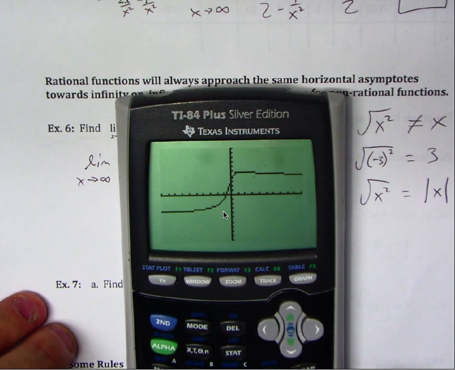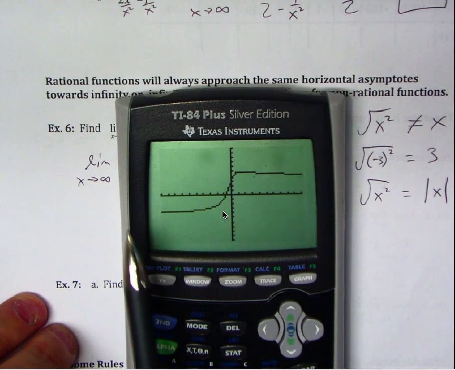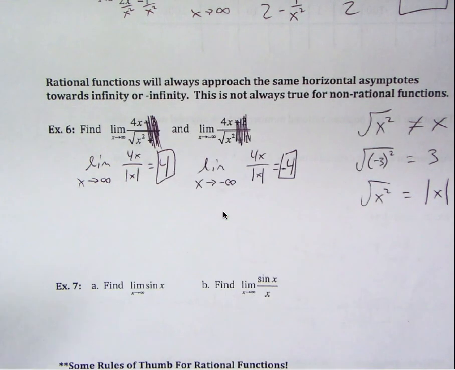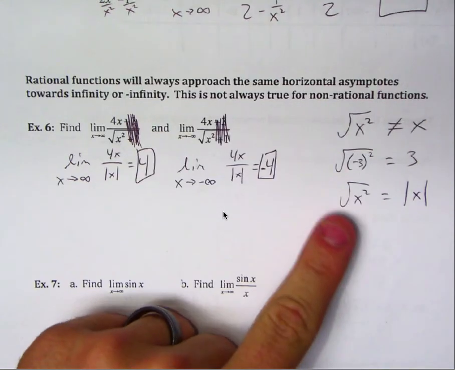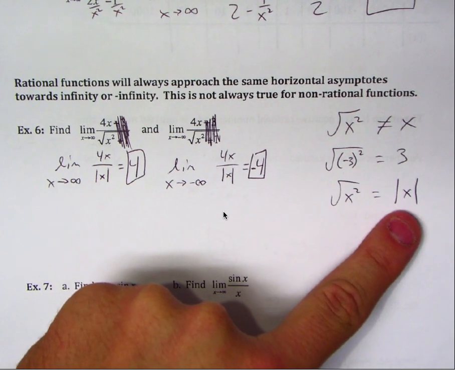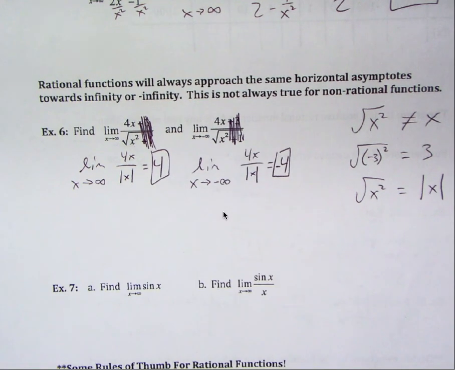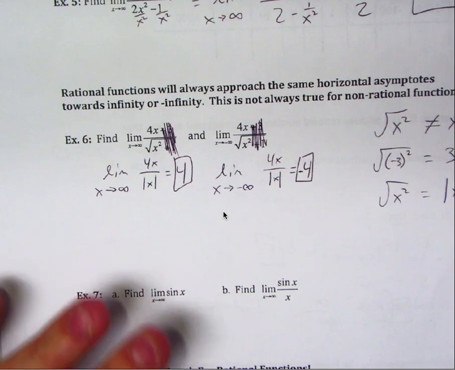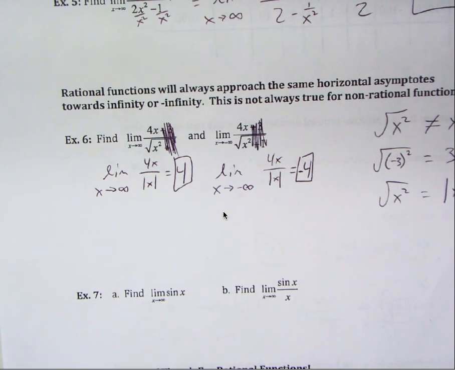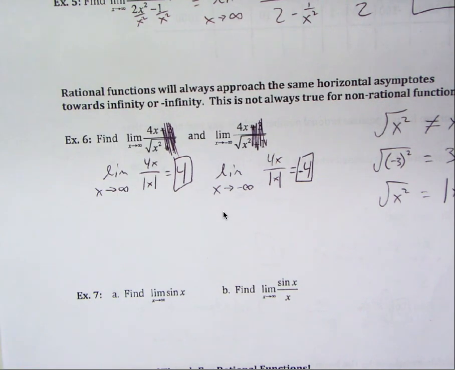As x approaches infinity to the right, that graph's approaching 4. From the left, it's approaching negative 4. But again, a couple things to consider here. First of all, you have to know the square root of x squared is not x, but the absolute value of x. The next thing you need to think about is those constants on the end are completely irrelevant when you're talking about x getting gigantic. So that's why I'm allowed to cross them out, because they play no part in this problem. I really care what's happening with 4x over the square root of x squared. So 4 and negative 4.